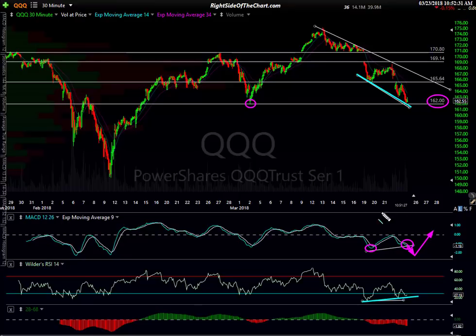Pretty oversold on the near-term chart. So I do favor, and I'm positioned for, a bounce up to about the 165–164 level as a first target. You have a trend line to contend with there, and if that gets taken out, this would be pretty much my uppermost target. I favor a bounce up to about the 169-ish level and possibly more.